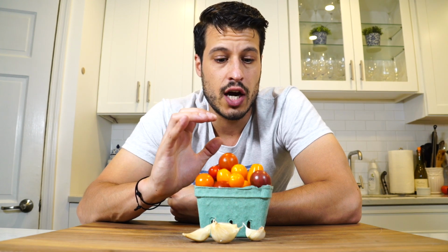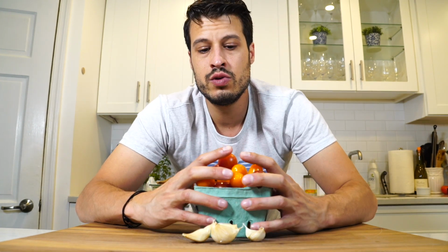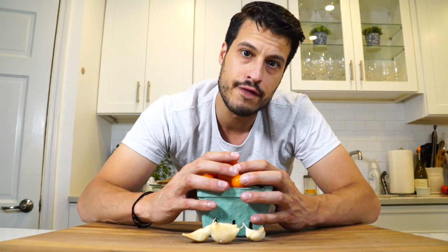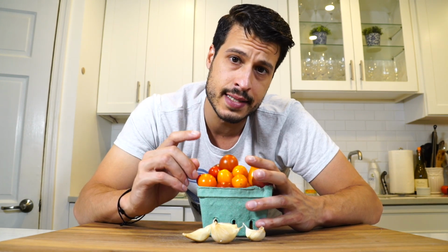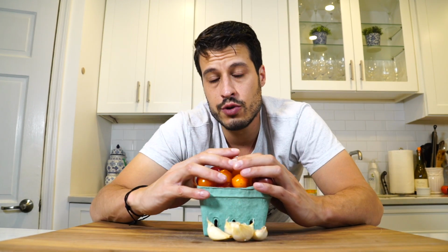So this is a great way to use a pint of fresh farmer's market cherry tomatoes. I'm gonna just use a pint, which is gonna make enough pasta for about 2, and if you love pasta, I guess 1.5 servings, depends. If you wanna make this for 4 people, I would use 2 pints and just double all the ingredients.